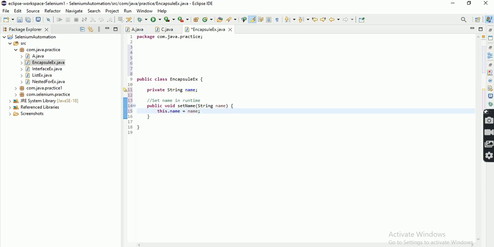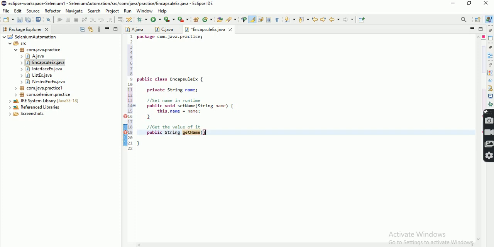Please try to understand carefully here. It is a private variable, and its scope is only this particular class. I am setting it in the same class, using whatever value is sent from outside. Similarly, I want to get the value of it. How can we get it, guys? How do they get the value of it? Public, and I want to return string type of data.